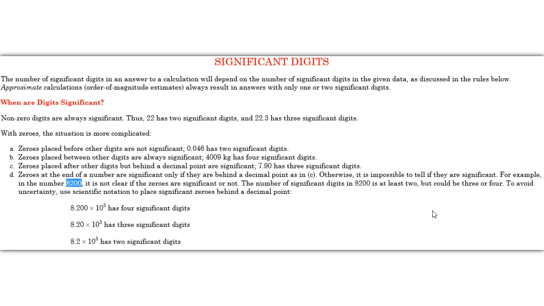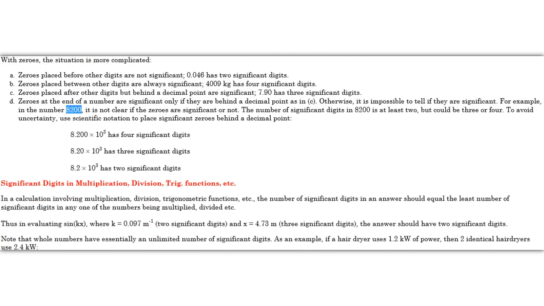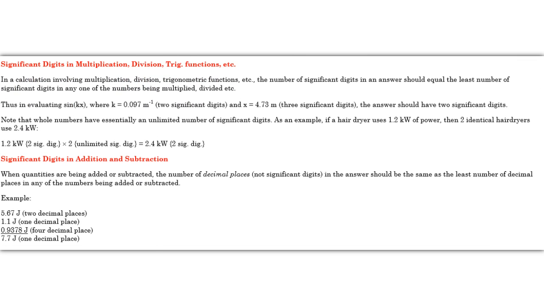Okay? The only differences that come up now is when you start using these in calculations. And for that, you're going to need to go through some practice. There are 2 worksheets that you will be provided with to go through that. Significant digits in addition and subtraction. If we had these series of numbers here being added, what you need to remember is that the number of decimal places in the answer should be the same as the least number of decimal places in any of the numbers being used.